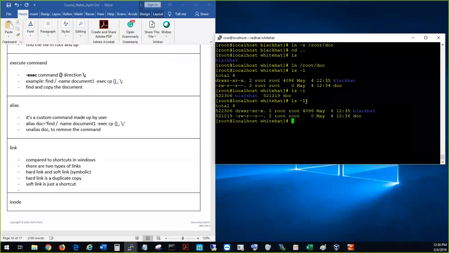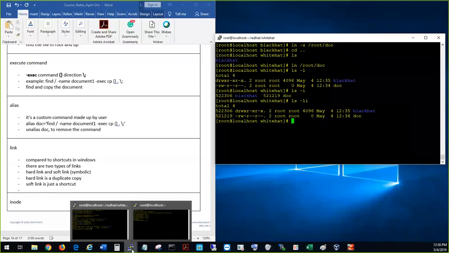When you type i, you're looking for the inode information here. So you look here, the inode information for that file is 521219.